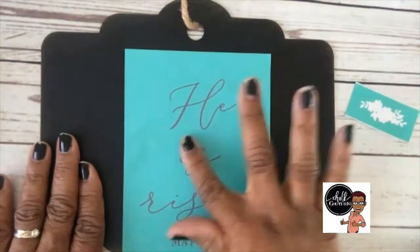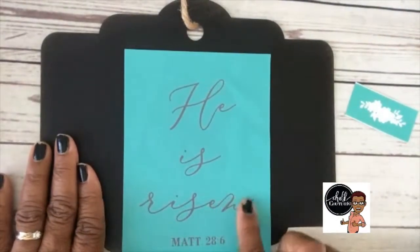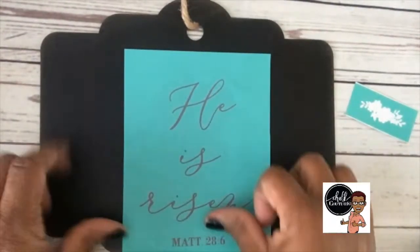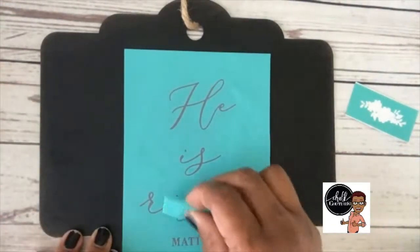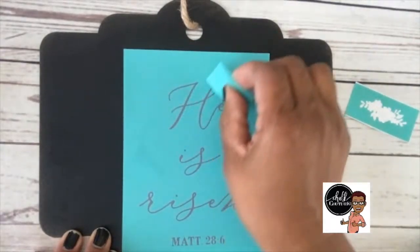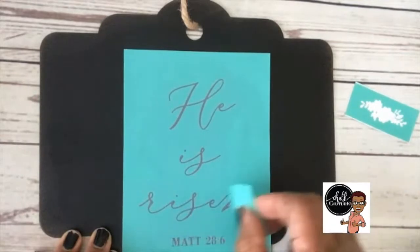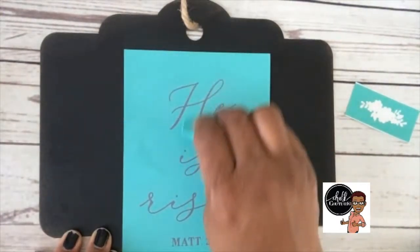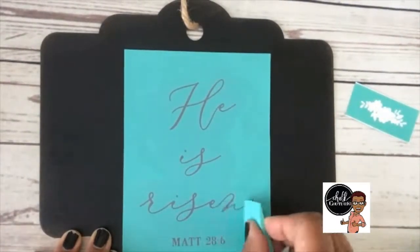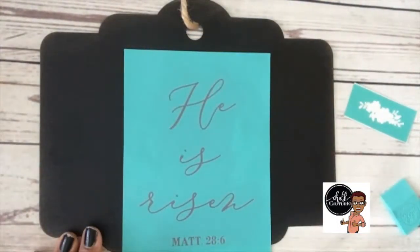So I really only need to press in here, so I'm not even going to worry about pressing those corners. That way it'll make it a little bit easier when it's time for me to pick it up. And you can always grab your little squeegee and use the squeegee to just make sure you work out all the air bubbles or anything that's in there, because that's going to give you the nice smooth finish there. So there we go. I'm just going to use the bright white because like I said, I wanted to do this simple and I want it to stand out.